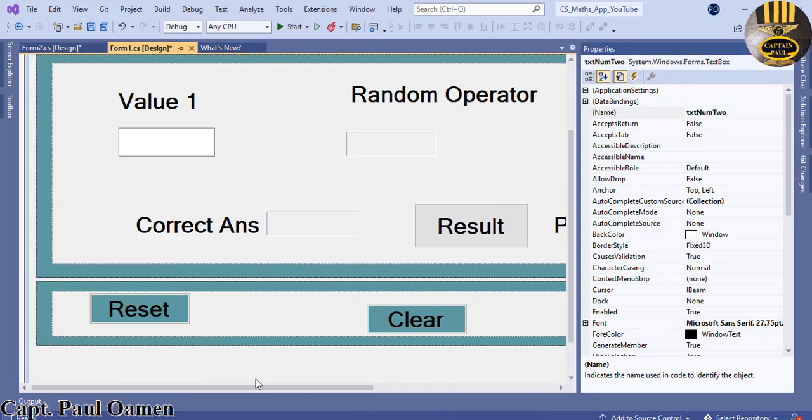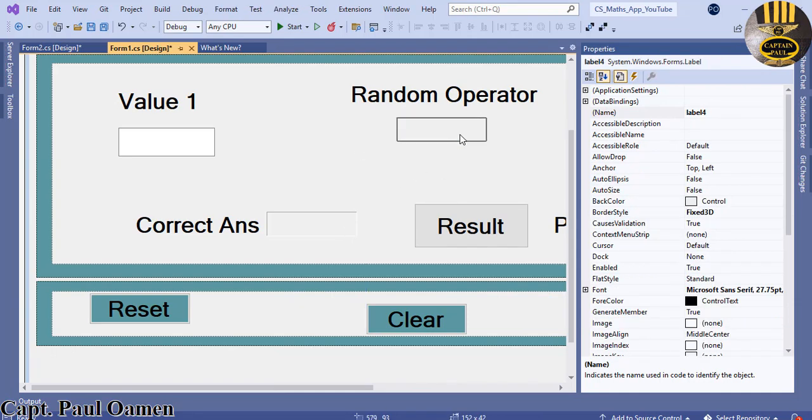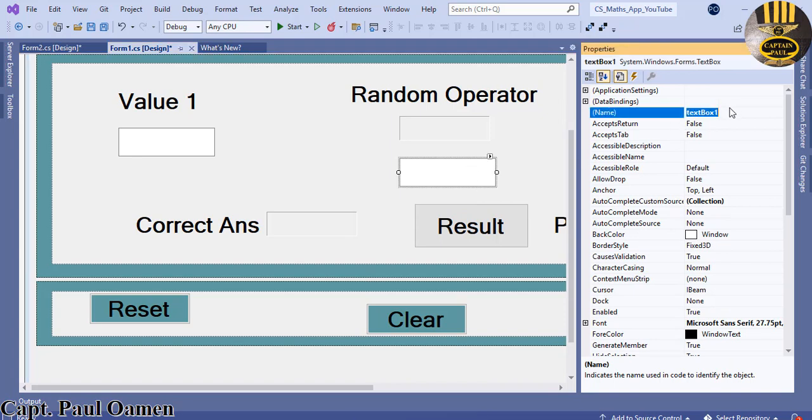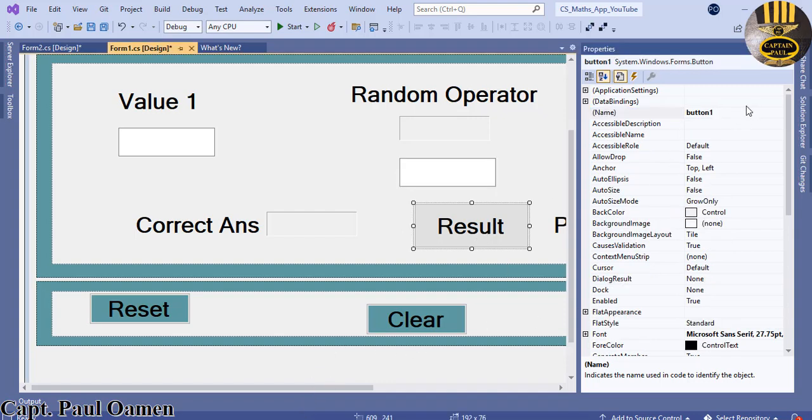Right. And here, this would be for the operator, let's copy this. This one will be for the answer, and this is going to be txt result. There we go. Come right down here. Oh, this one. Let's change this one to btn result. Result. There we go. That's fine.